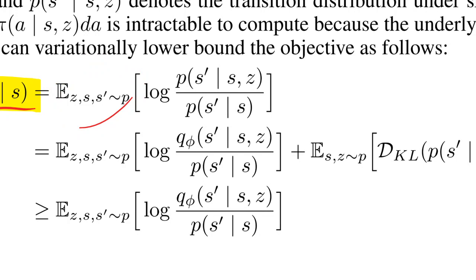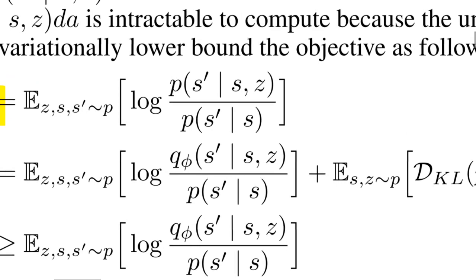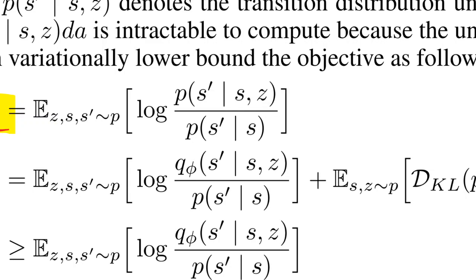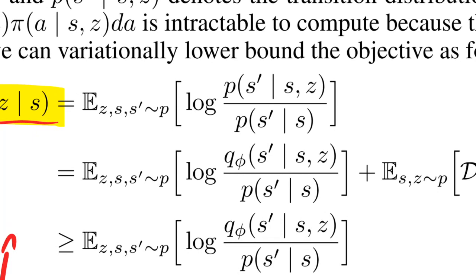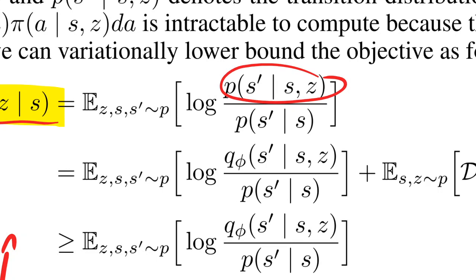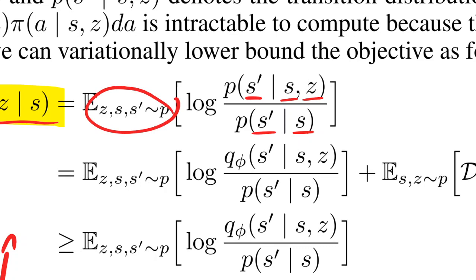So you can write it as this thing right here, okay? And this basically says this is very high, or very low, depending. Whether something is low or high always depends on what exactly you have to consider. But ultimately, what you'll want is the ratio between this quantity, which is the probability of the next state given the current state and the skill you're taking, divided by just the probability over the next state given the current state, in expectation over all the skills, current states, and next states.